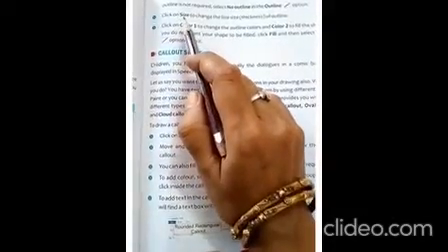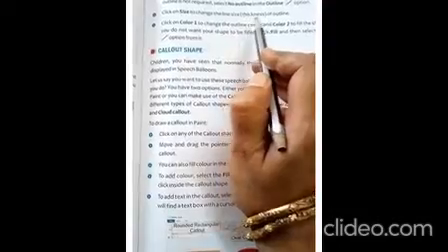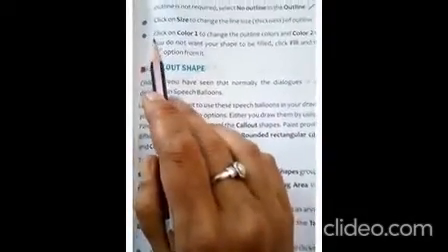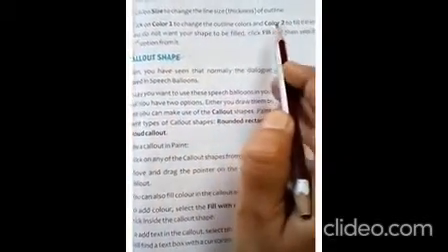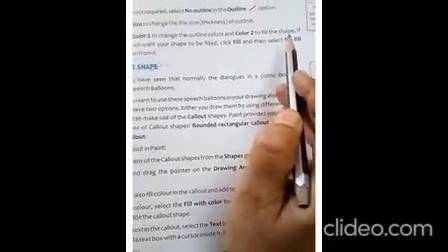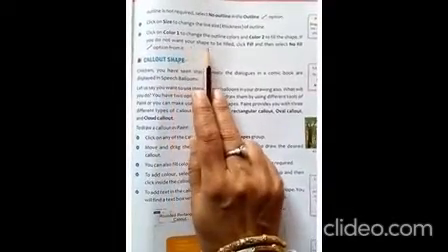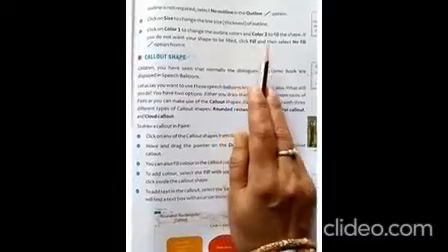Click on size to change the line size, that means the thickness of the outline. Click on color 1 to change the outline color and color 2 to fill the shape. If you don't want the shape to be filled, click fill and then select no fill option from it.